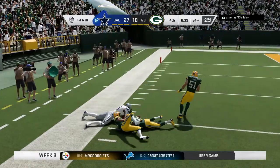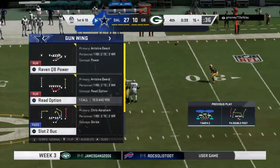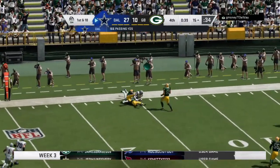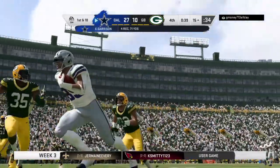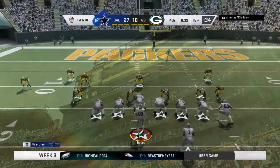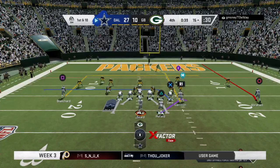He's got his man on the crossing route. A good pick up there of 20 yards. What may seem a little unorthodox to some people, got the lead fourth quarter, yet he's still firing away. I think he believes that's the best way to go ahead and win the game. Yeah, a lot of coaches say, let's just run the football, be conservative. He's sticking to his game plan. No, that is his game, and that's what they're going to ride.